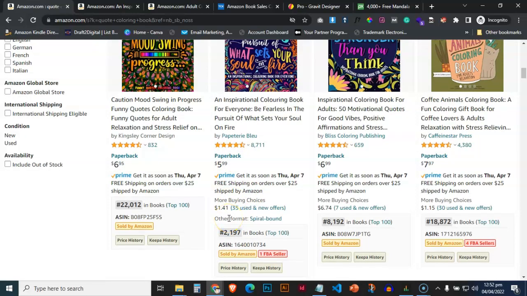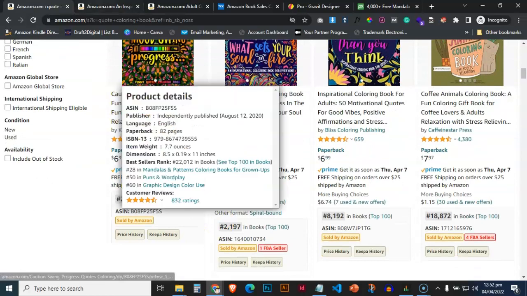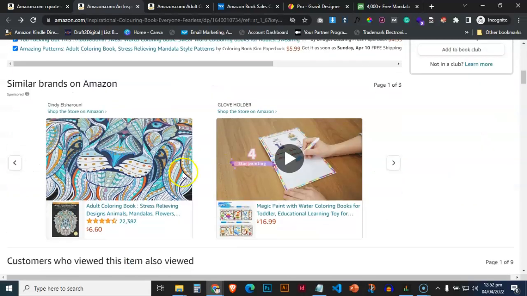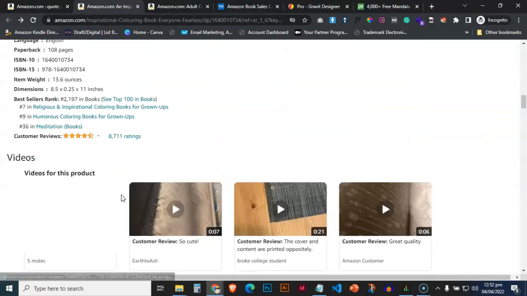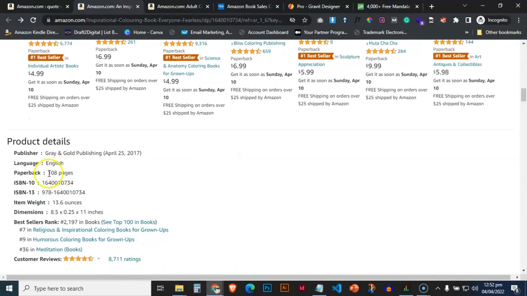What I want to do now is use the Tangent Template and estimate the profit that this book is getting. I've opened the book here. As you can see, these are the type of pages that you create with this book. It's so easy to do. All you need is a pattern and a quote to create this sort of book. If you scroll below, this is what the book looks like. This book has 108 pages and 8.5 by 11 inches dimension for the interior.